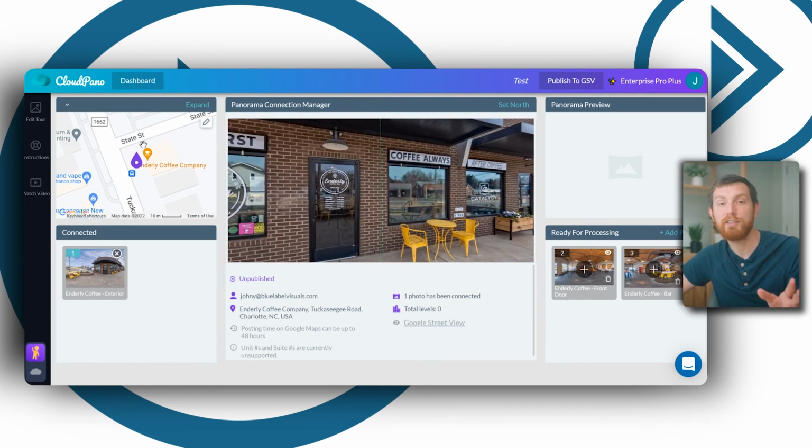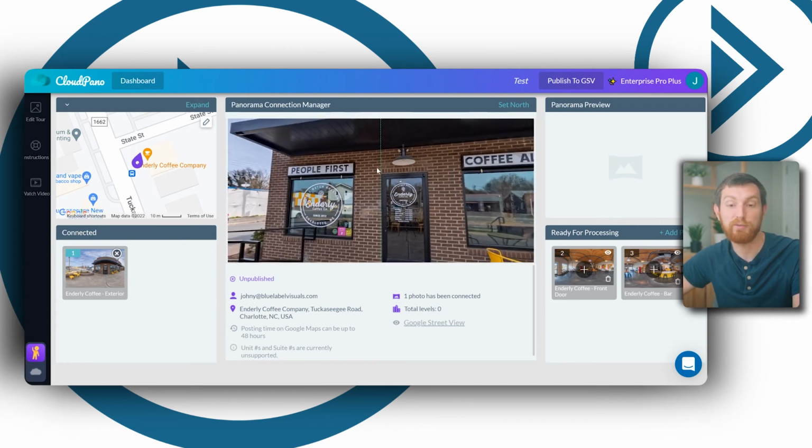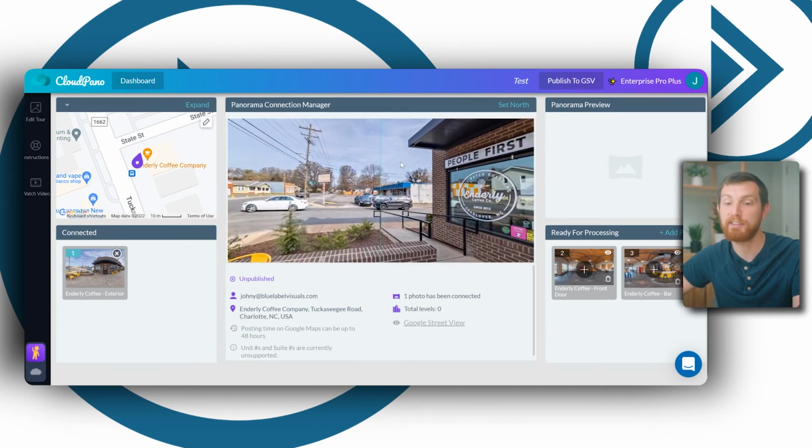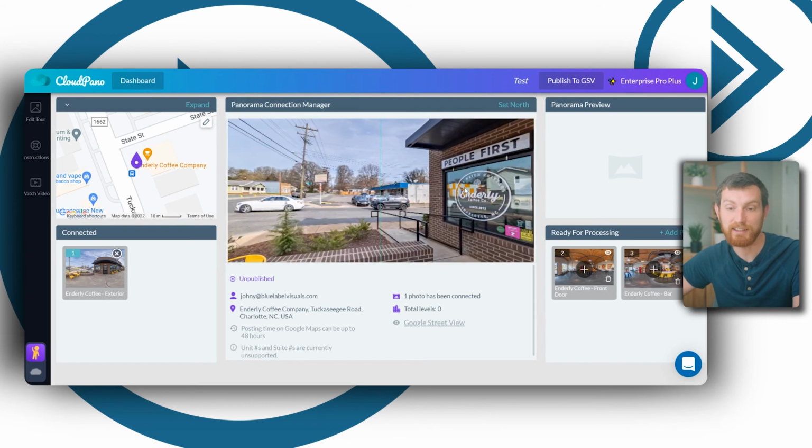And then what you have to do is set the north point so that Google can get oriented with all the photographs. So if you look here on the corner of this building, looking straight in this direction is where north is relatively. So that looks right about here. And in order to set your north point, you just hit this button right up here in the corner. And then our north point is now set.